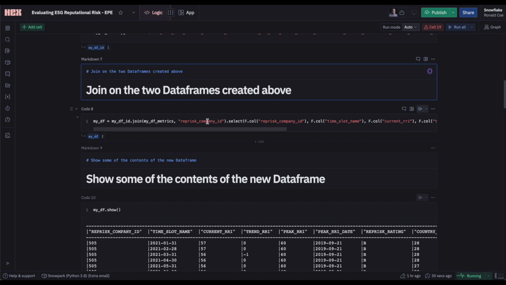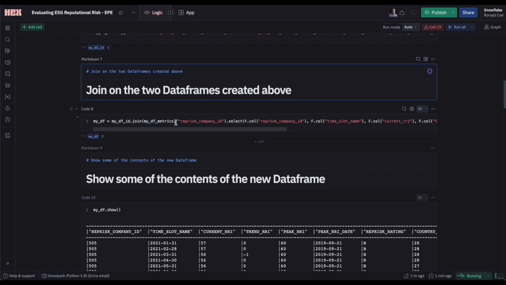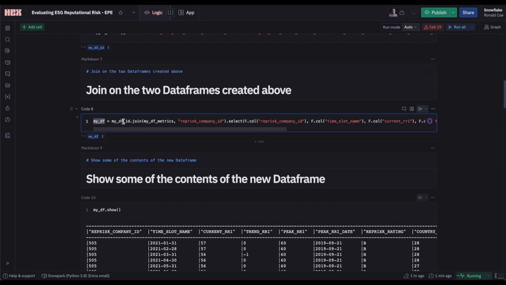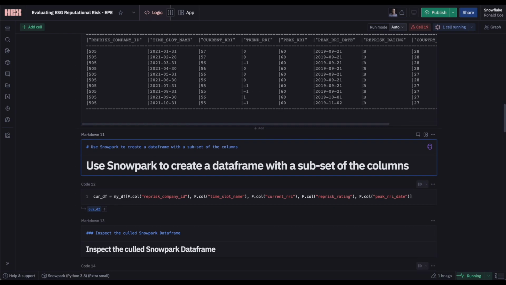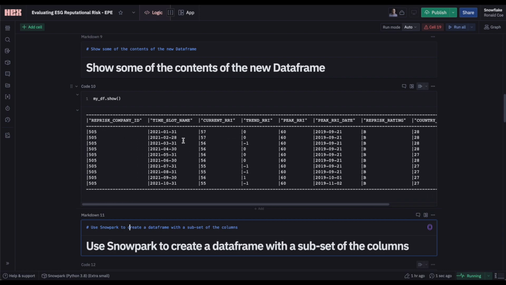Snowpark is providing us this window, if you will, into the data sets, data frames that exist in the Snowflake computing cloud. And so what we're going to do now with those Snowpark data frames that we previously set up, the one for IDs, the one for metrics, we're going to go ahead and execute a join here to create yet another Snowpark resident data frame. So we'll go ahead and do that. And now we've got that third Snowpark resident data frame. We can go ahead and take a look at some of the data that exists there. And we see a hint of the contents that exist in that data frame. Company IDs, values representative of time, current risk rating, and so on.